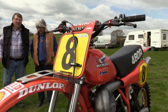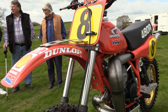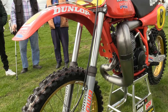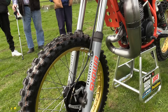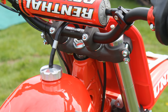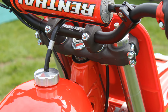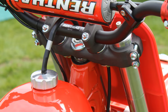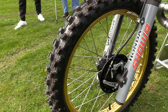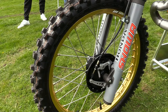Moving on to the front end of our Jem Parker bike, which back in 1983 would have been a pair of 43mm Showa forks. It looks like Jem's decided to stay with those stock units, but I expect he'll have beefed them up internally, because as I remember the standard forks on the 480s were a bit on the soft side. Up here at the front I'm pretty sure these are still the original triple clamps or yokes for the Honda Showa forks, which look like they've had some kind of Cerakote coating applied to change their colour. These plastic fork leg guards on the bottom of the forks look like they've come straight from the Honda factory, but in actual fact Jem made these parts himself just out of a piece of simple plastic piping.